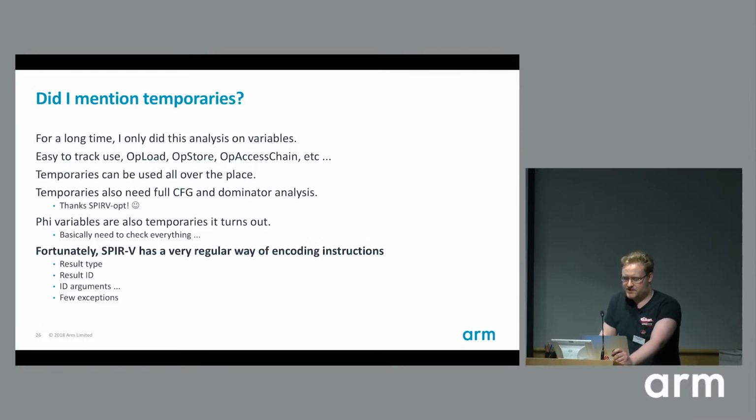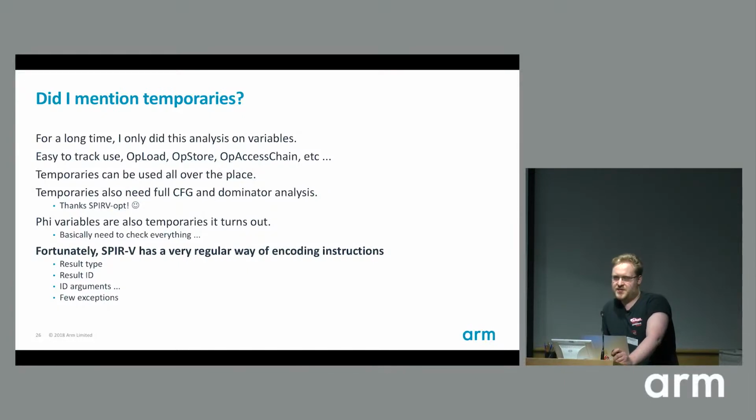And of course, this isn't just restricted to variables, because SPIR-V has temporaries and variables. In the beginning, glslang only did variables. It didn't really use temporaries in an interesting way, other than loading and then storing. But now with our newer toolchains, it will do weird things where a temporary needs to be analyzed. So I now need to analyze every single variable there is, even temporaries, and figure out their inner scope and outer scope and these things.